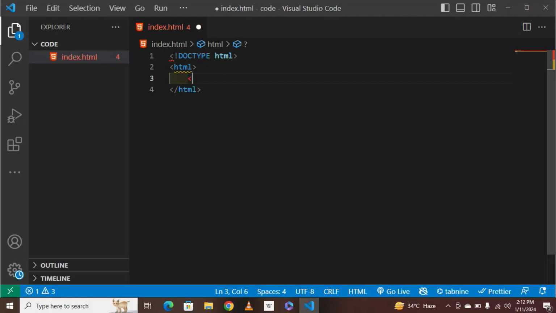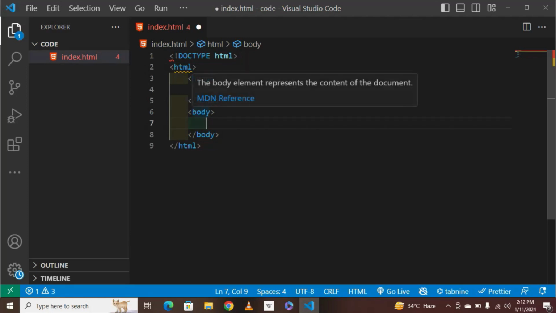So we're going to start with the head and the body below it. This is just a standard structure.